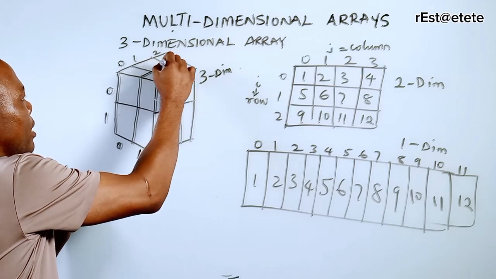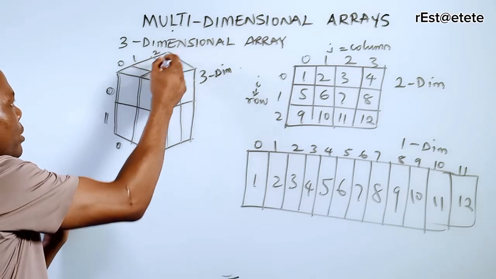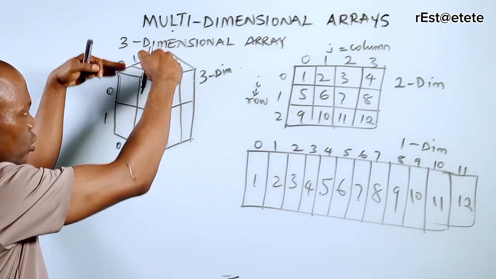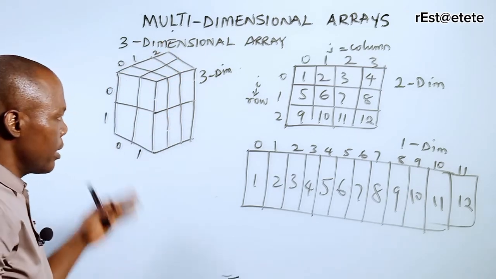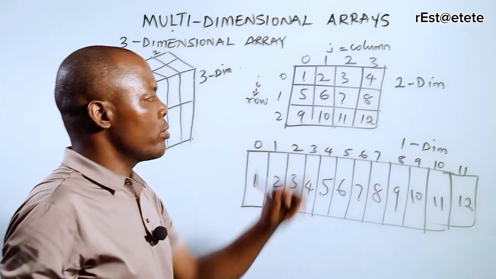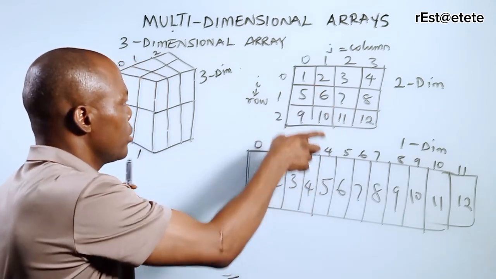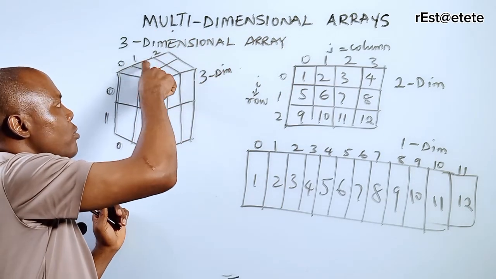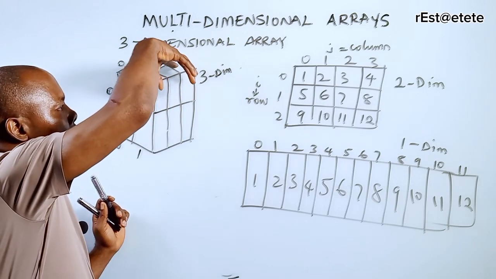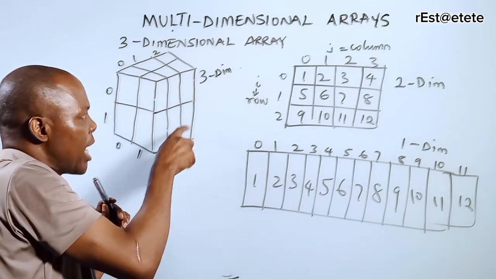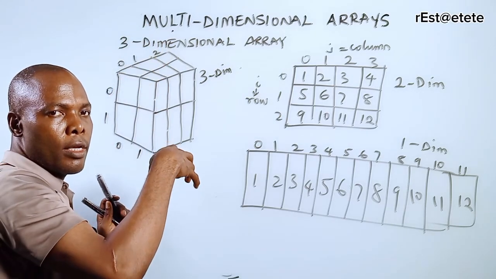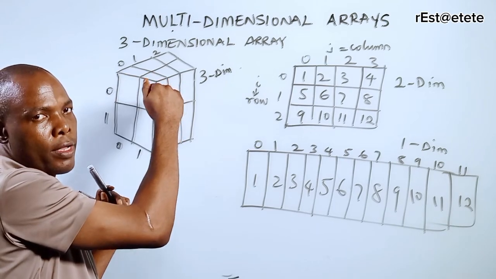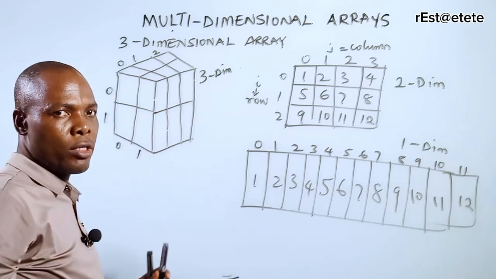Now I have this here: 1, 2, 3, 4, 5, 6 for the first one. So the second one too is going to be 6. So you are putting this on top of this. This is a three-dimensional array. This is a two-dimensional array. So you are stacking this on top of each other. These are two-story building, first floor, second floor. That is basically what a three-dimensional array is.